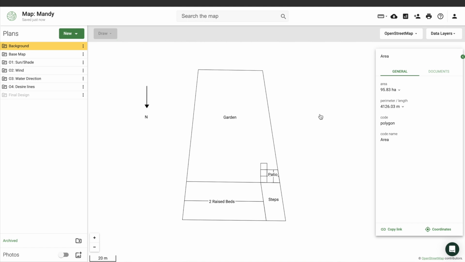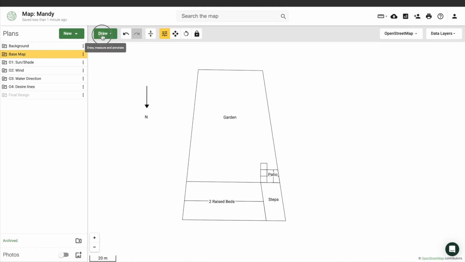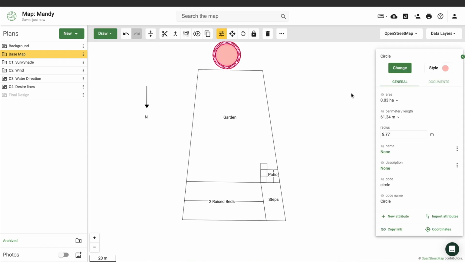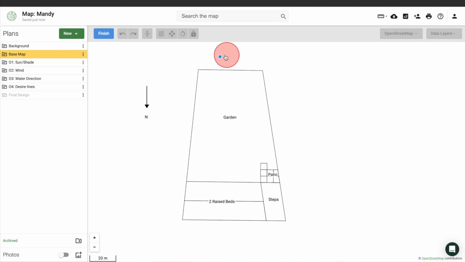Okay, so now we know that it is a south-facing garden, although it's on a bit of a tilt. And it does have a big tree, which apparently the neighbour's cutting down or something like this. So it's an ash tree basically, and it's here. It's text point.